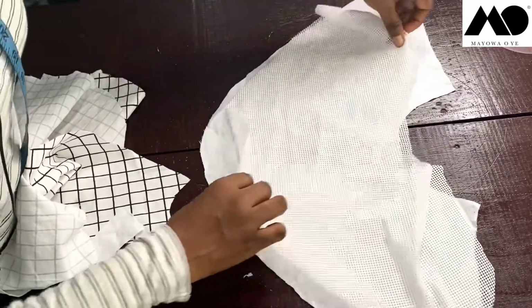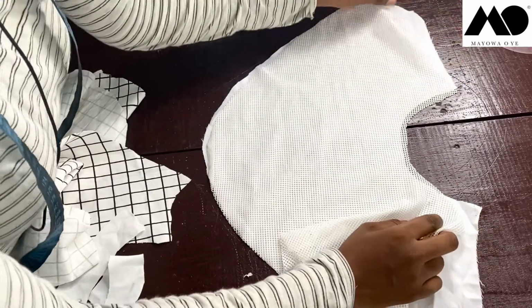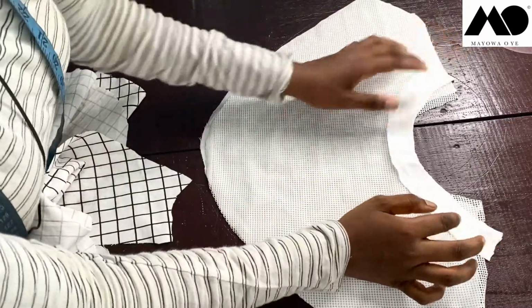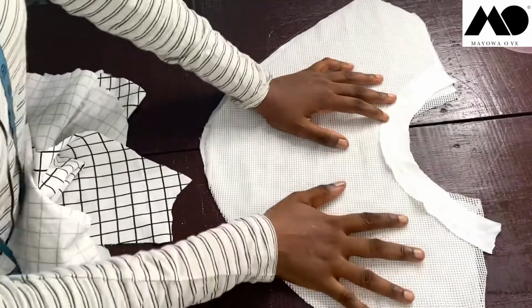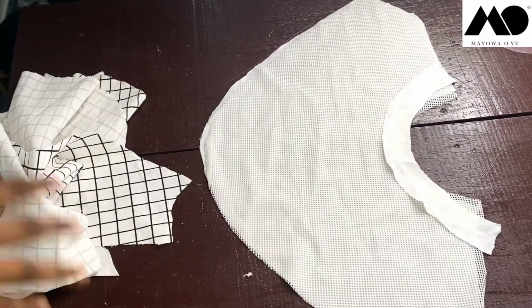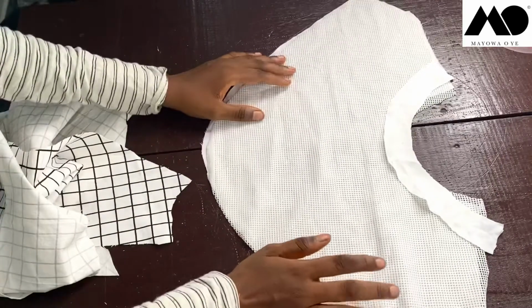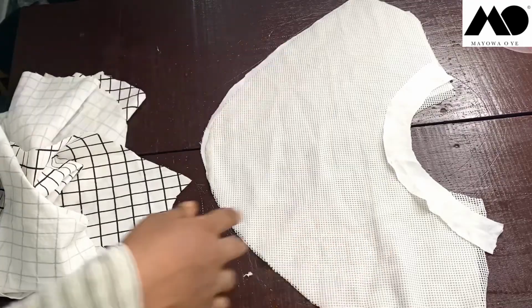The lining is there just to keep it from being too transparent, and this is the facing for the neckline. So I'm going to be using this to turn the neckline inside out. So yeah, that's basically it. Then you do the same also for the back piece, and really that's basically all of it. So I'm going to move right ahead to sewing all of this together now.